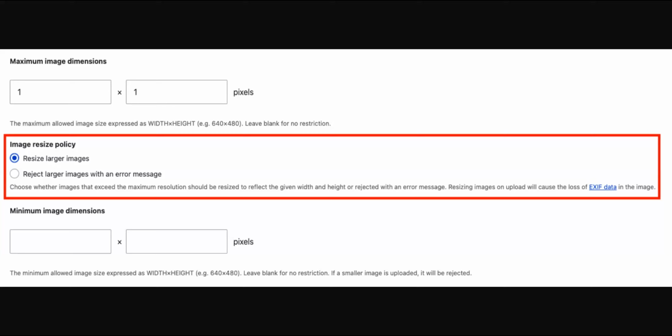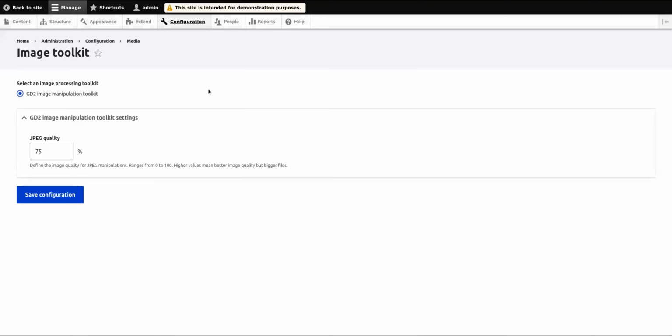But the maximum image dimensions don't necessarily result in resizing. If it's rejected, then nothing is lost. But I'm thinking that we could link to where JPEG quality is set, in the configuration media image toolkit.